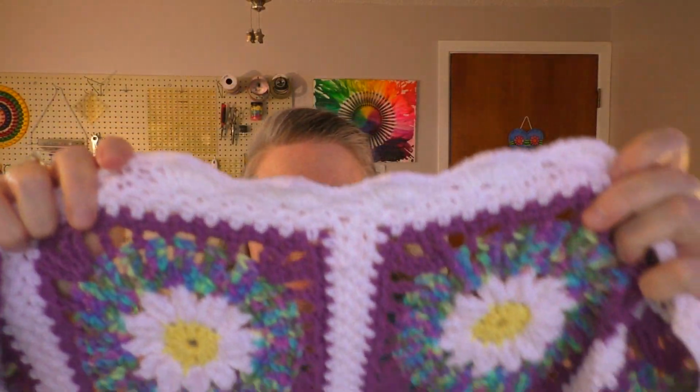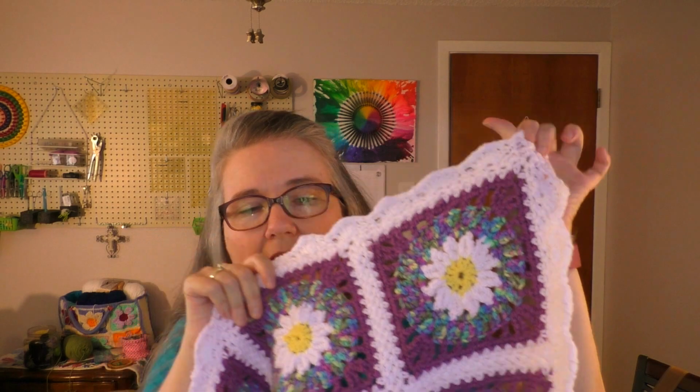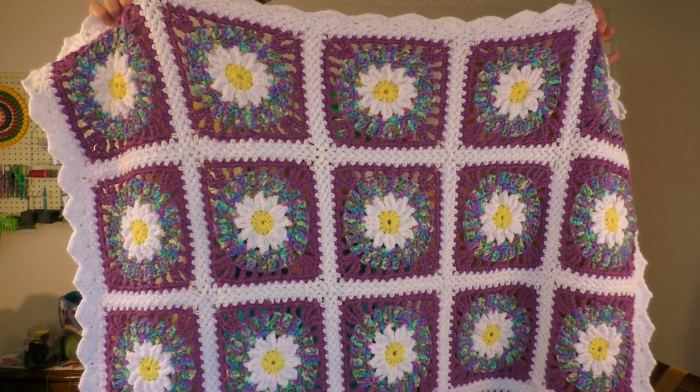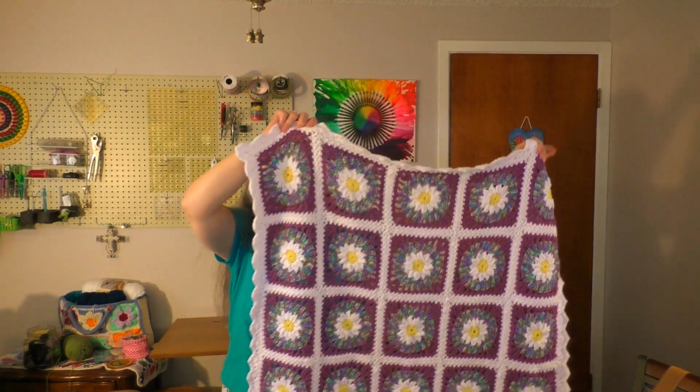And I have the border. You can see the border, and it's washed and blocked and ready to go. So I'm very happy to get finished with this. It was fun to make it, but you know, it's always good to get finished with something so you can move on to something else.